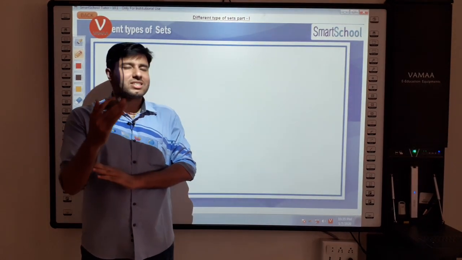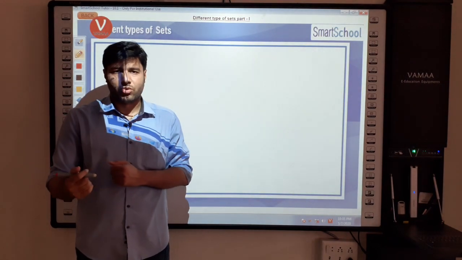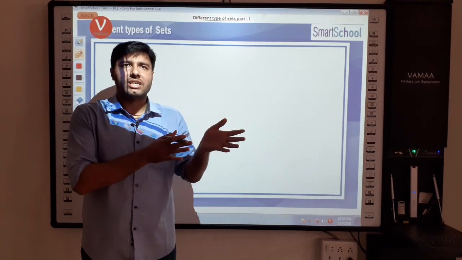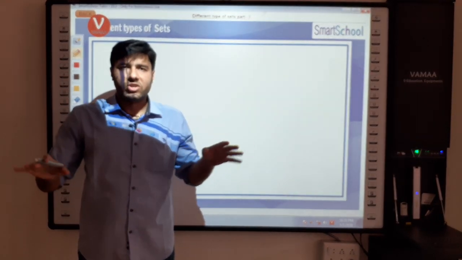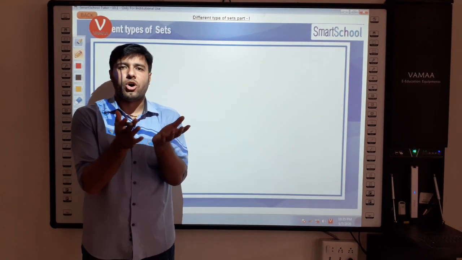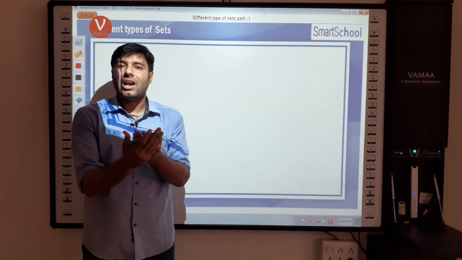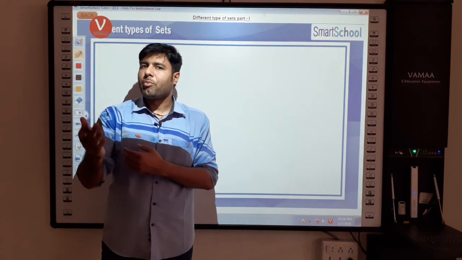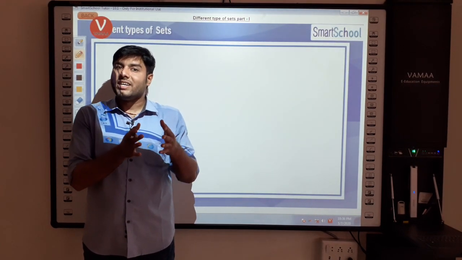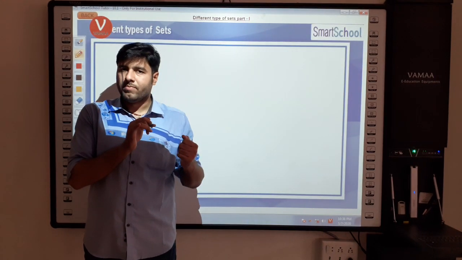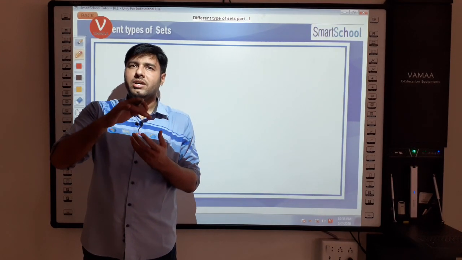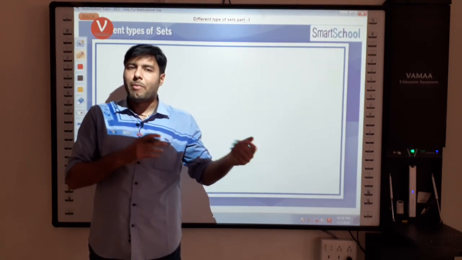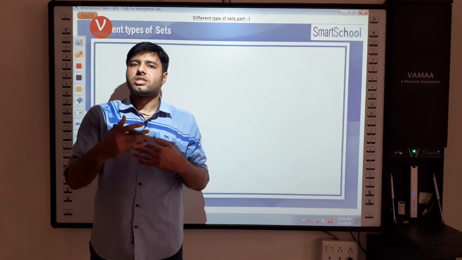So today we will discuss the different types of sets. What are the different groups or categories into which sets are divided? Obviously, we are taking various kinds of collections of objects, and they have various kinds of properties. On the basis of property, they are divided into different groups. How they are named, what their definitions are, and how we can recognize these groups by their names, we will discuss today.